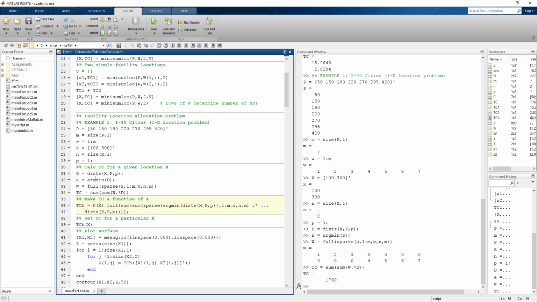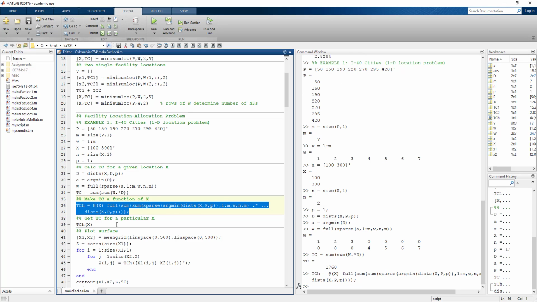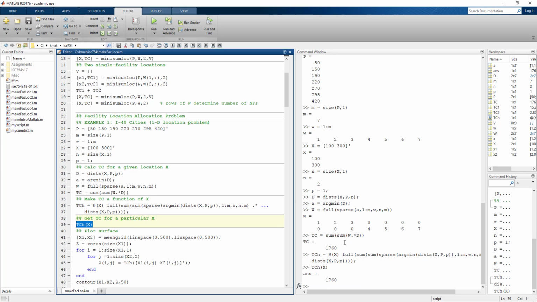And it wouldn't be a bad idea to comment and indicate what steps are actually occurring within the function handle. So beware when you do so much nesting of commands, it really makes it hard for somebody to decode. But the reason we're doing it is that we can put it all into one function handle. And that's the advantage we get from that. So I'm going to go ahead and create that function handle. And now when I evaluate it at those 2 points, I get the same 17.60.